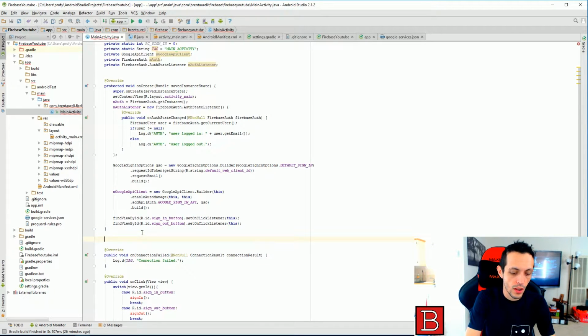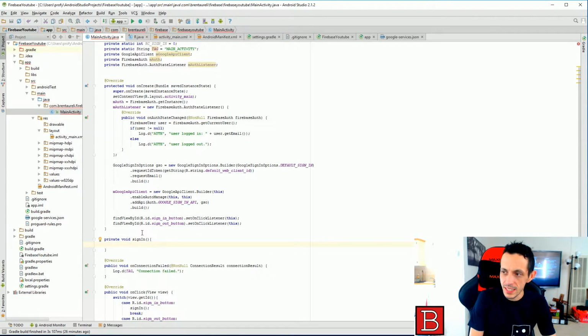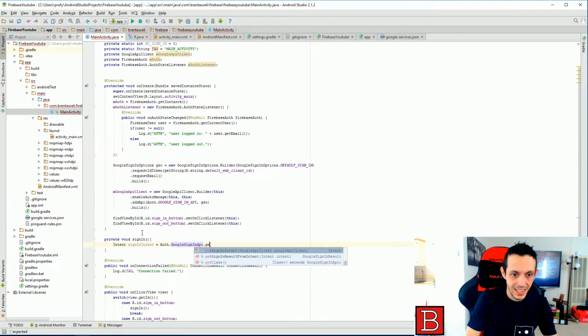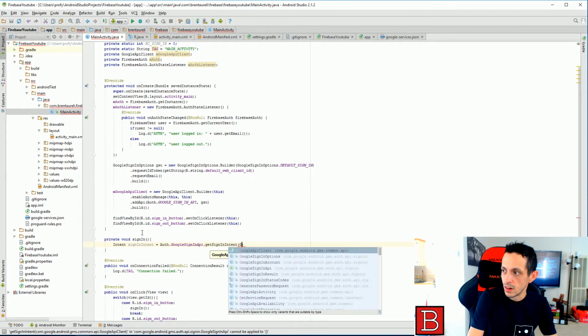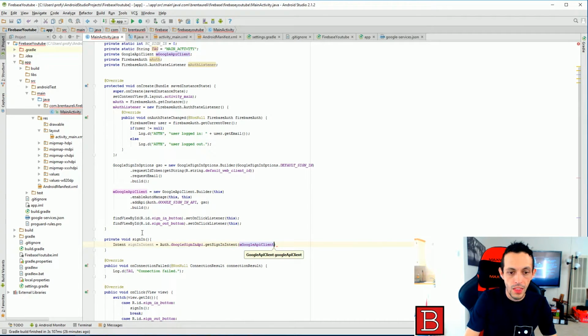So let's go ahead and create a private void signIn function. And this function basically creates an intent, signInIntent. Let's make sure we bring that in. Equals Auth.GoogleSignInApi.getSignInIntent, and then we'll pass in our Google API client that we created earlier.